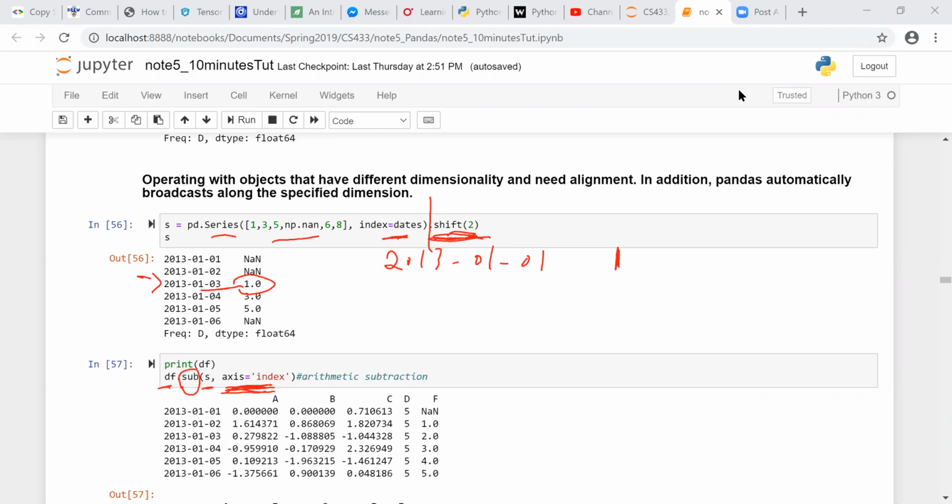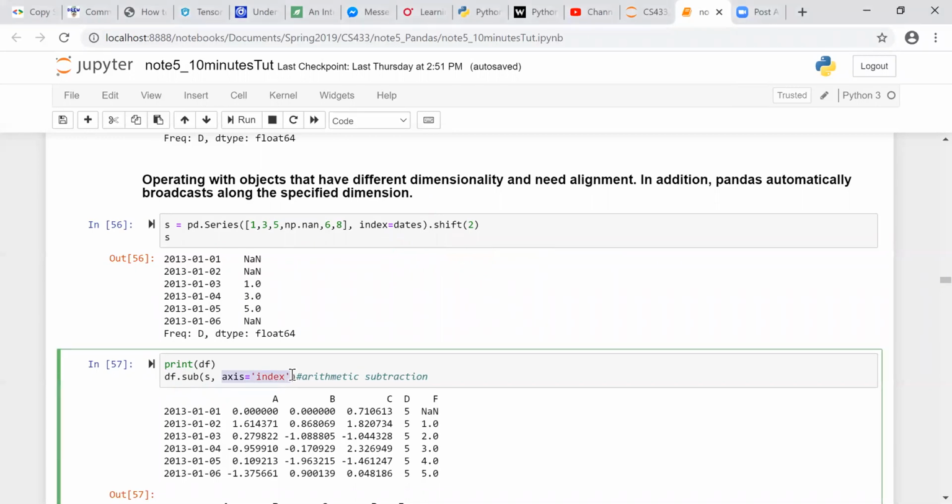With the original value, it's going to subtract the value from this series. That's how we come up with this result. The purpose is just to show you can also specify the axis with index or column.